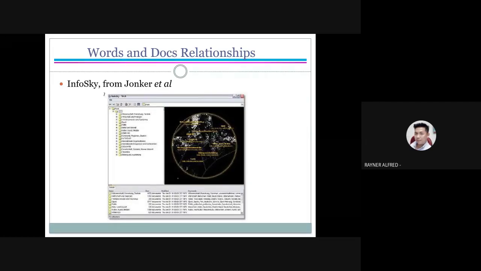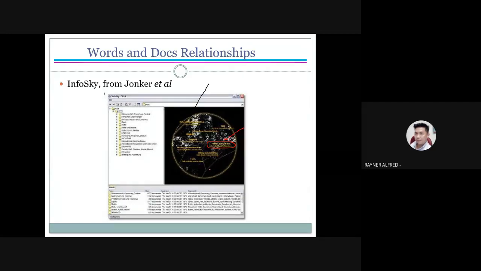The info sky describes your documents like a planet. The more dense the color, the more documents we have there. And the text here describes the keyword that describes that area.